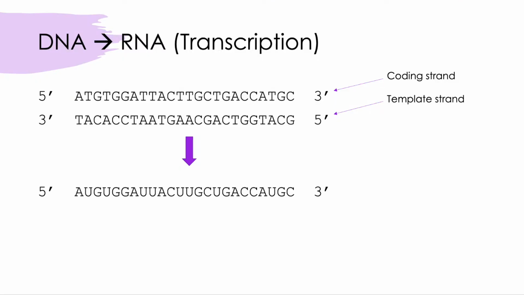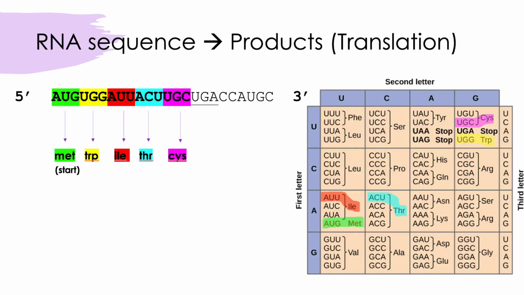Here you see the original DNA sequence, which is transcribed into the RNA sequence shown below. The template strand is read 3' to 5', and RNA is made in the 5' to 3' direction. First, we must identify the start and stop codons to determine the reading frame. Here we see AUG, the start codon, and 4 subsequent codons and their resulting amino acids highlighted in the chart. The stop codon is UGA and is underlined.